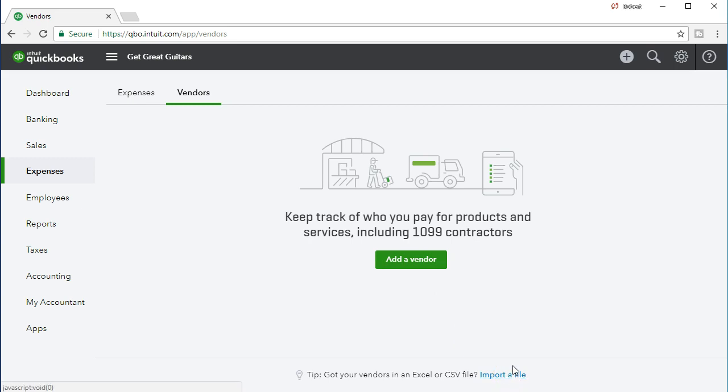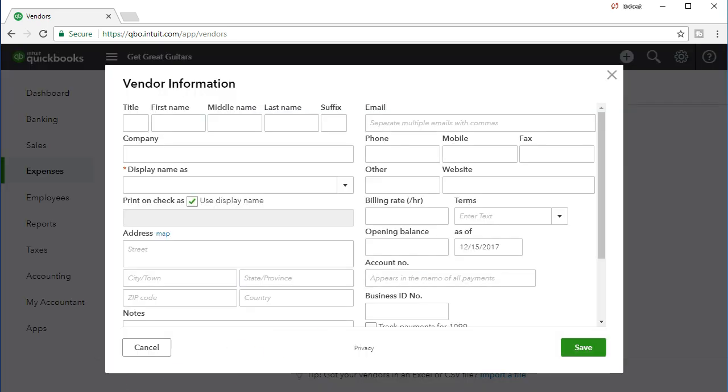If we have a lot of vendors we need to import, then we can use the import. We're just going to add the vendors as we go for this item. It's going to be very similar, of course, to the customers when we added the customers in a prior presentation. This time we only have the one vendor, so we're going to use the add vendor function here. We then have the data input screen.